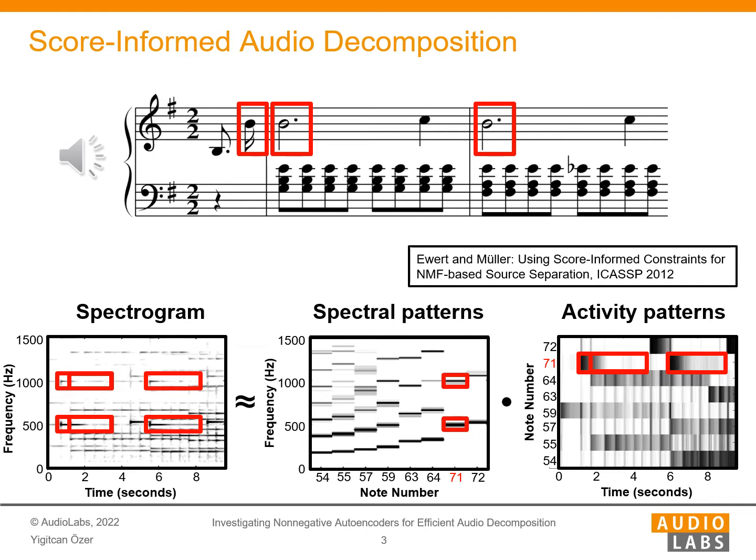Score representations can be integrated to guide the decomposition process. In this figure, we see the decomposition of the magnitude spectrogram of an excerpt of Chopin's Prelude, Opus 28, number 4 in E minor, into its template and activation matrices. The information related to the note number 71, which is B4, is indicated by the red rectangular frames.